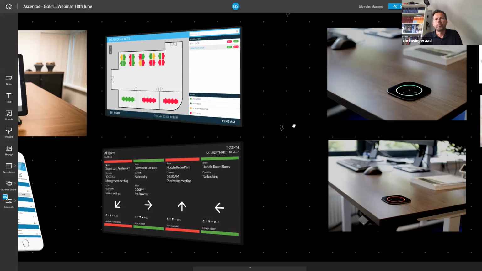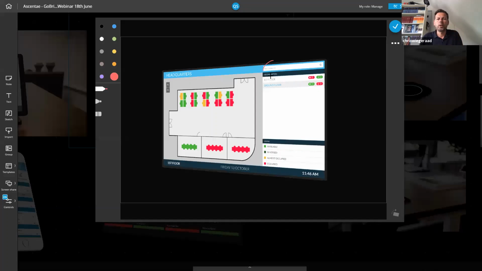And on this mapping, for example, it's very easy to find your colleague. So at the moment that you say, hey, it's now 10 o'clock, within an hour I have to meet my colleague, where is he or she? Then you just put in the name on the map and the workspace that this colleague is at the moment starts blinking. So you can see, hey, there's my colleague. I go straight there.